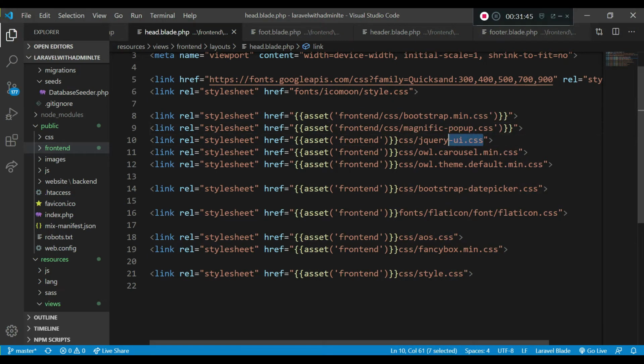I'm trying to make you all understand the core, so please try to understand, and please do it, because by listening only you can't do it. For a clear concept, you have to do the practical.